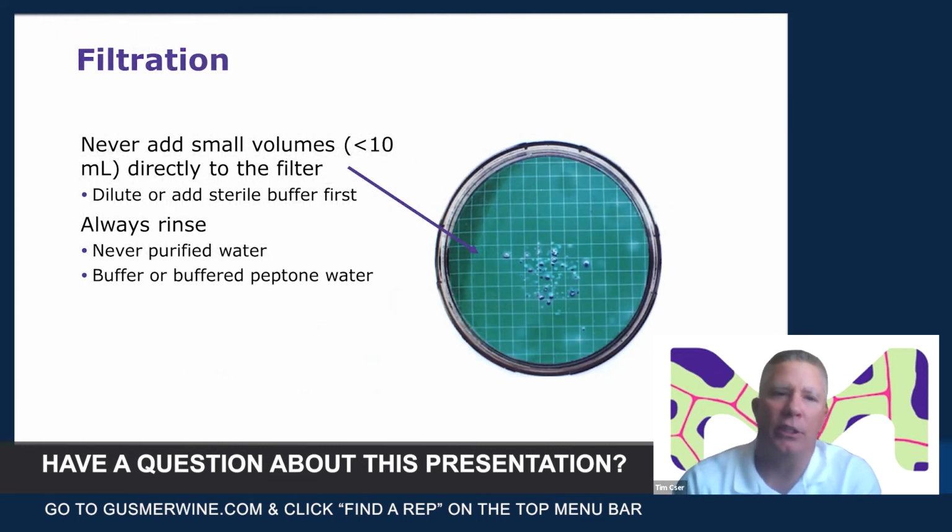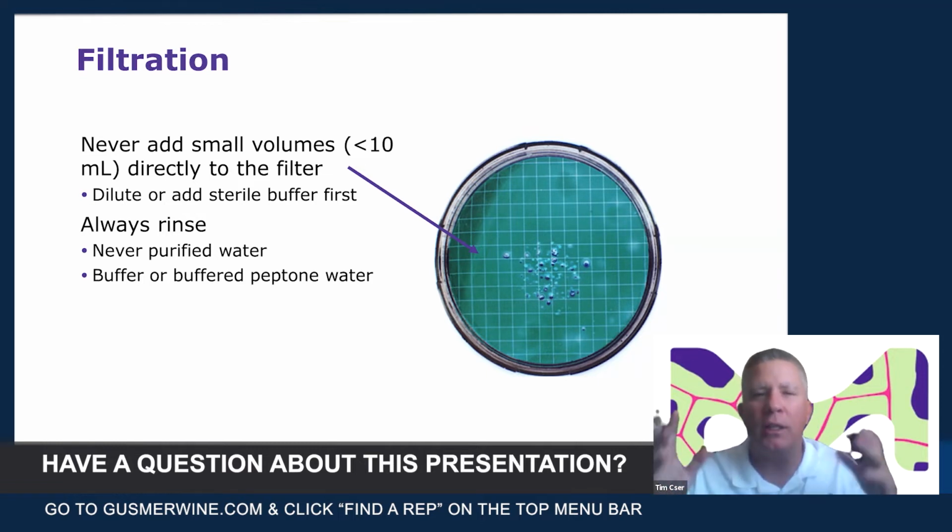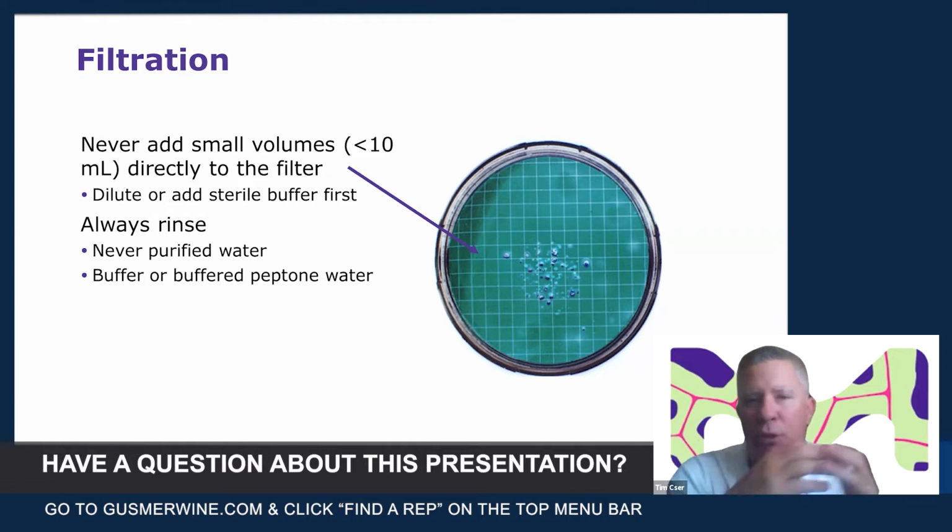So what are we doing with filtration? Well, we're filtering the entire contents onto the filter, but here's something that can happen if you don't perform it the correct way. If you're adding a small volume to your filter, you can end up concentrating all the organisms and making it difficult to count. In this case, you'll want to dilute. It's called a dilution, but you're not really removing any organisms. You're not doing a serial dilution. All you're doing is diluting the overall product so that the organisms are more dispersed on the filter. And you should always be rinsing because in general, wine has some antimicrobial properties. Next slide.